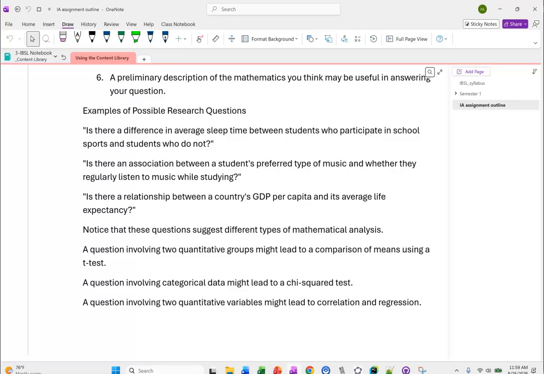Now, each of these suggests a different type of analysis, although at this stage of the game, I don't know that that would be obvious to you, and that's okay. What I want you to focus on primarily is a question that you think is worth investigating, that you're interested in, that you can realistically collect the data for.